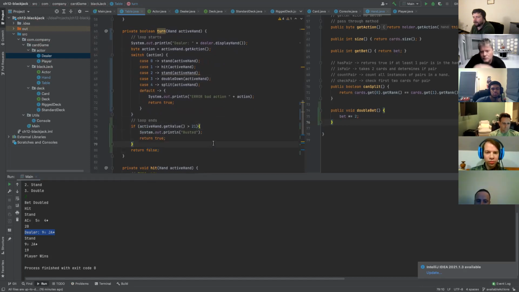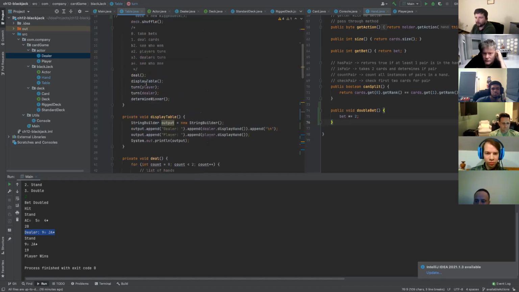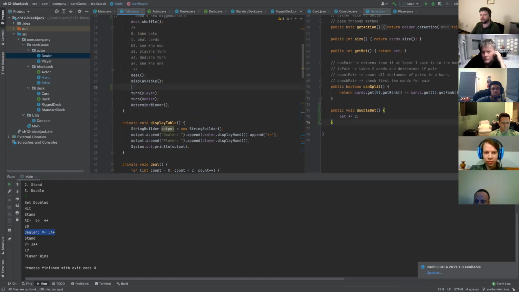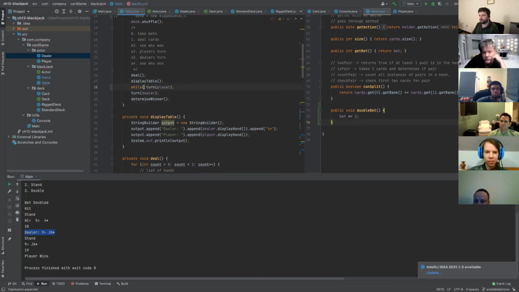Only downside of doing this here is that I still have the same problem with double down. So one thing I could do is actually put this outside of turn. I could do that when I put the loop here. So right now the loop is here, while turn. Actually, we should say while turn and switch that. True means they get to go again. False means they're done. That makes sense?